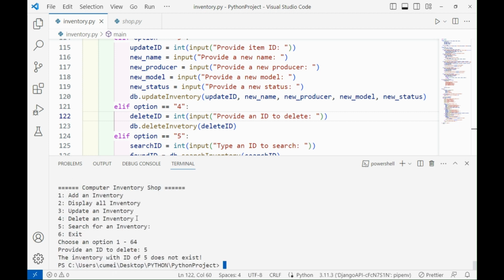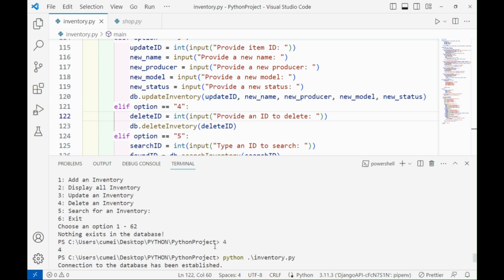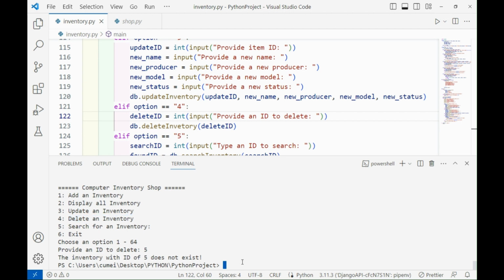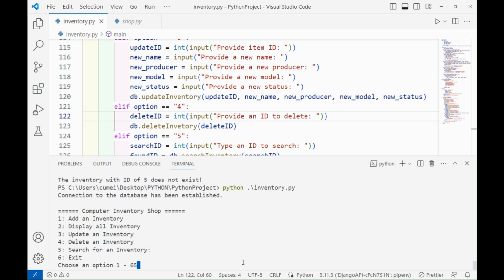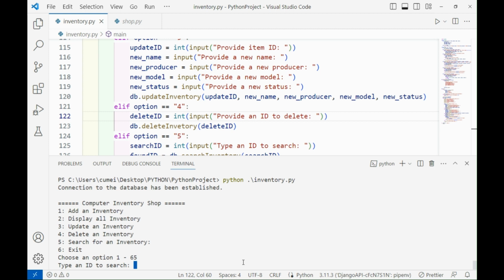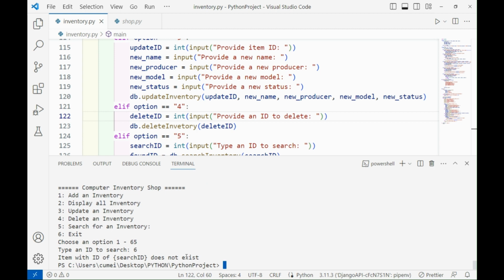What else do I want to try? That was option four. Let me try option five. Option five, type an ID to search. Let me search for ID six. Item with ID of this does not exist.